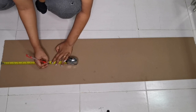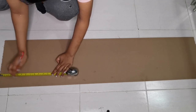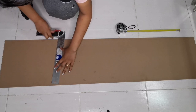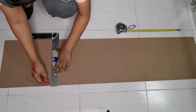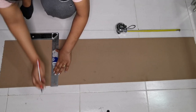So first, grab your plywood. I had some in my store, and the new ones I ordered from a local lumber yard. You will measure 30 by 30 centimeters, then draw a straight line using a ruler and start cutting them down. You can measure as many pieces as possible, as I'm doing, depending on the length of your wood, before cutting them down.